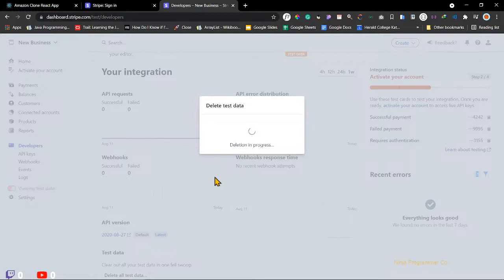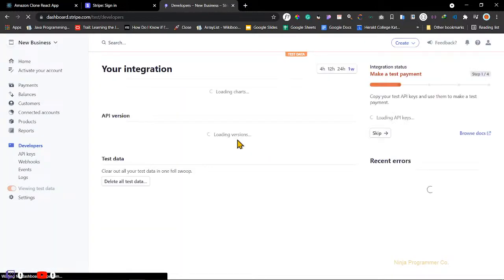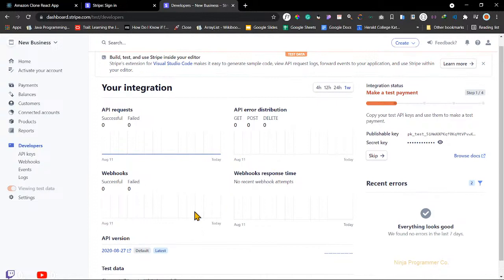I'm deleting every test data because I can show you from the start, so you will not get stuck at anything. It will delete everything because I used this. The page will refresh in a moment, so it is being refreshed, which is good. So we are again in the developer section. Now we have done that.